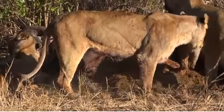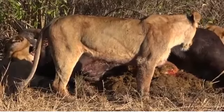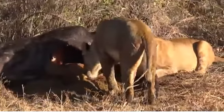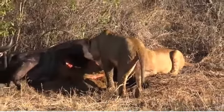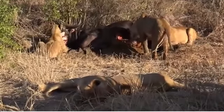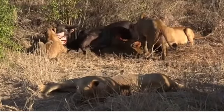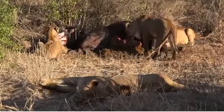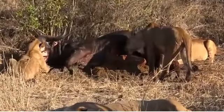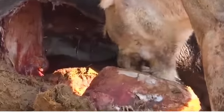I'm not sure what that female was digging for, but she's looking for something. If this is the Nkuhuma Pride, I know that a lot of people are curious to know where Junior is, and I'm sure he's lying off to the side — I can't see him. I can see a tail here, but that looks like one of the smallest sub-adult females, and then there is a lion behind the carcass at the back. There are three of us here at the sighting, so I can't shift around too much, but once it gets a little quieter here we can loop around and look for Junior. It might be that he's fed already and is just sleeping off some of the meal.